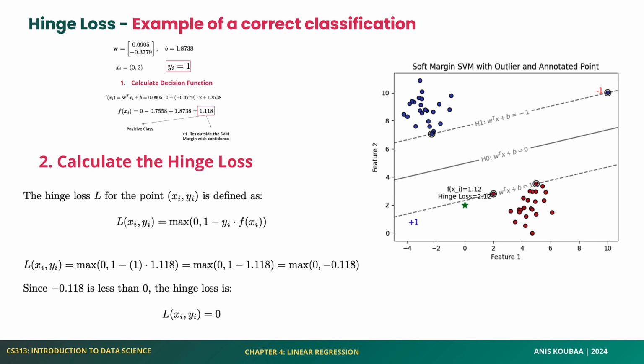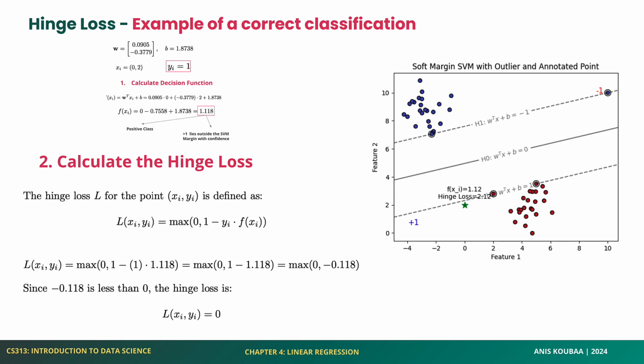Now, the hinge loss becomes 0 in the second case. This is for the old graph. And it makes a lot of sense now because I have a correct classification. So the hinge loss is 0 because the predicted is equal to the ground truth or the actual value. So this is how the hinge loss performs.